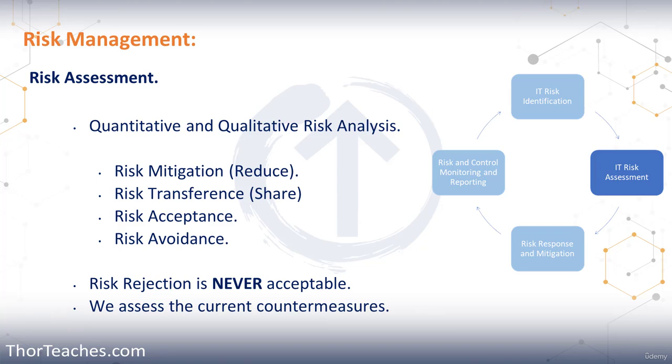And then finally, we have risk rejection, and that is never ever ever okay. That is us knowing the risk is there, but we just ignore it. Never okay. Because if you do, that is you not doing your due diligence, not doing your due care. You are now negligent and you are liable. Our risk responses should always be based on our analysis, our due diligence, our due care, and it should be one of the 4 categories: mitigate, transfer, accept, avoid.